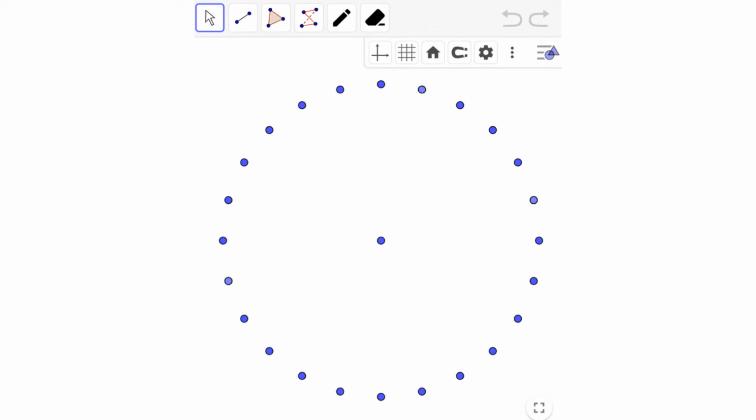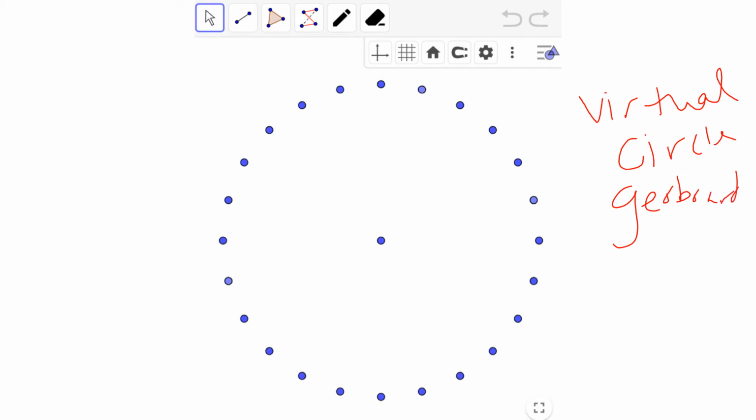In class I have these printed out, so if you Google search virtual circle Geo Board, you should see on Google one of the links is going to give you Math Ed is the website that has come from. That's the one you want to click on, and you're going to see this Geo Board. We are going to be using this segment tool, and you're always going to start here.